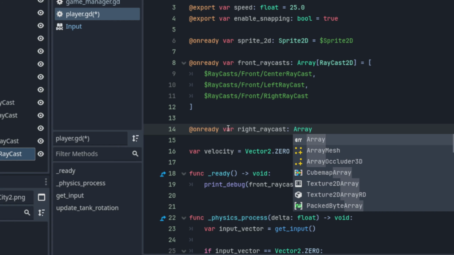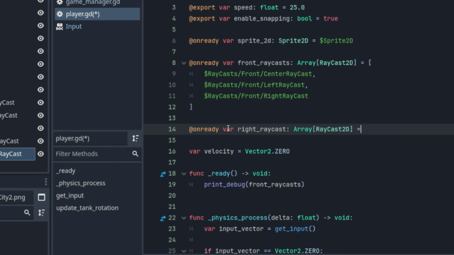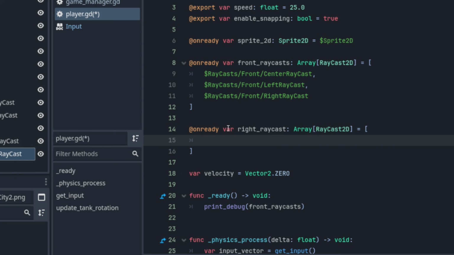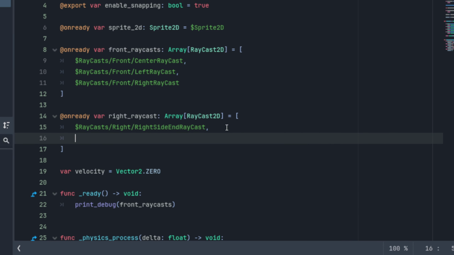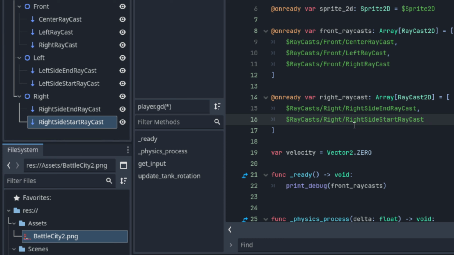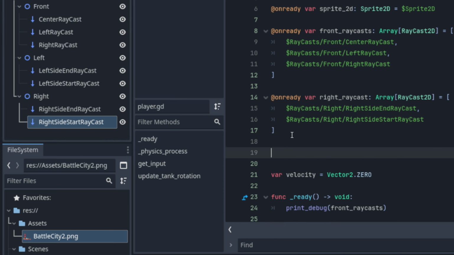This is array of RayCast2D, and I can just grab the paths, and then I can do left raycasts. It's plural.